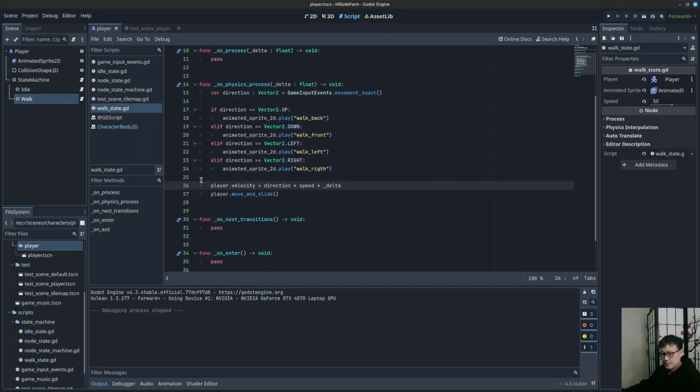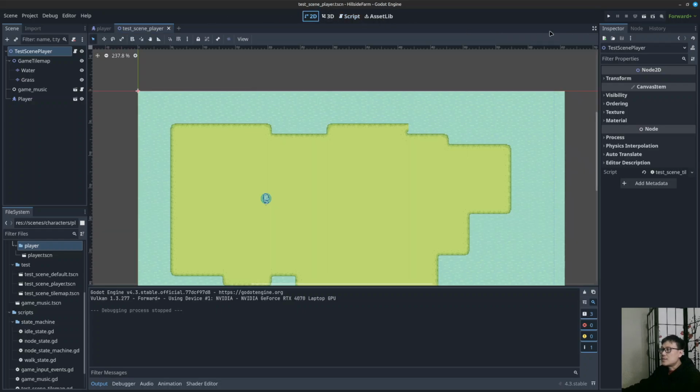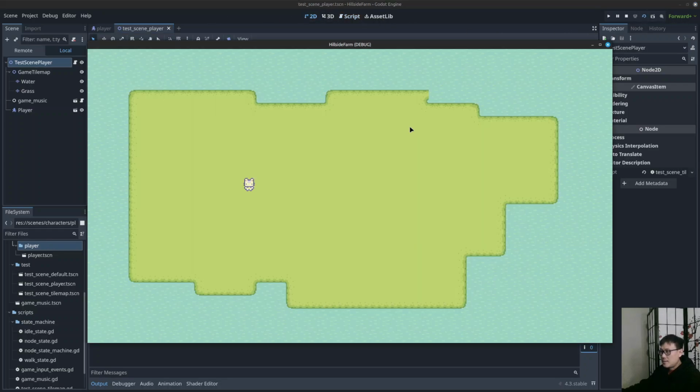Does it move? Let's see if this is triggered. We're going to put a breakpoint here to see if it's compiled. Let's go to the scene.